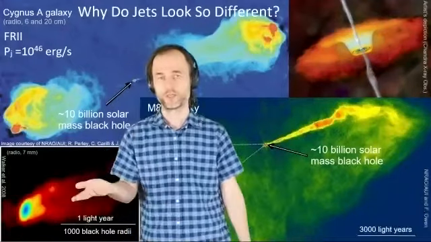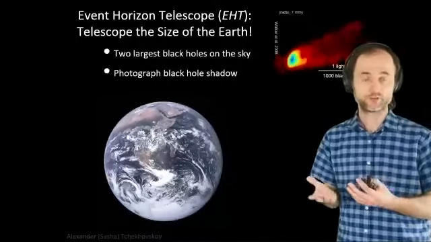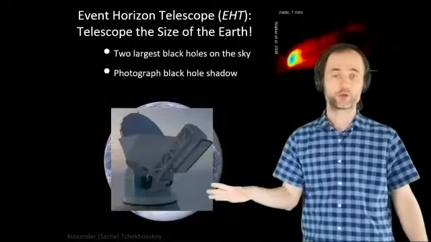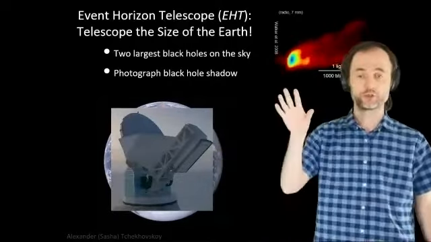How could we try and zoom in even further? In order to do that, at least at radio frequencies, we need to satisfy the diffraction limit: lambda over D is the smallest angular scale that you can resolve. D is the size of the telescope and lambda is the observational wavelength. We would have to make a telescope the size of the Earth. So that's the size that we need in order to resolve the length scales comparable to the black hole event horizon. Of course, that's ridiculous. We'll never be able to do that.